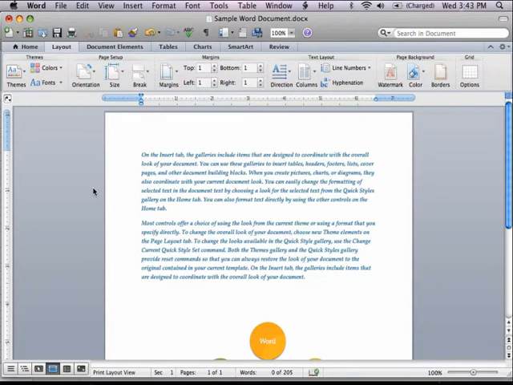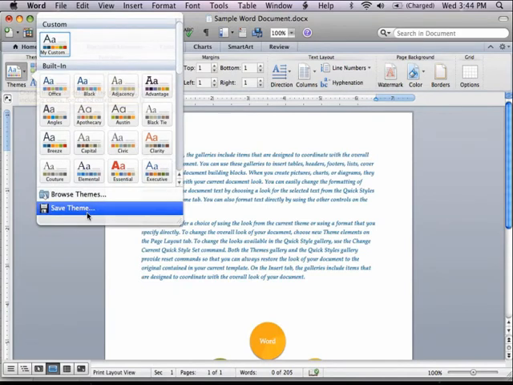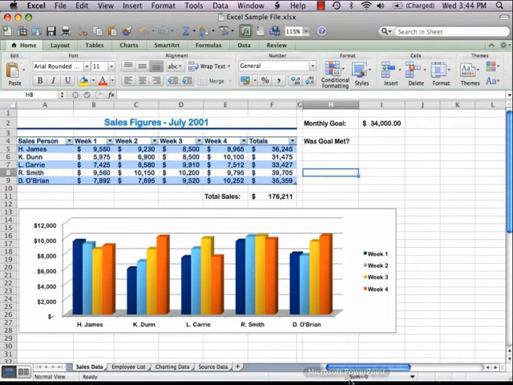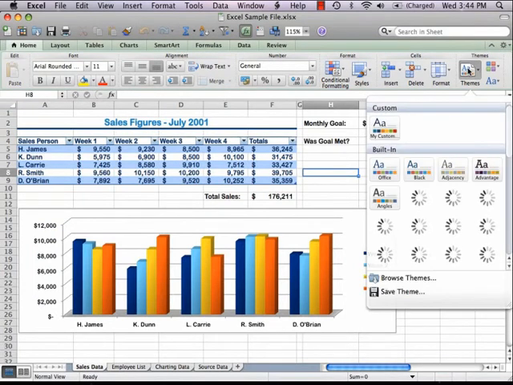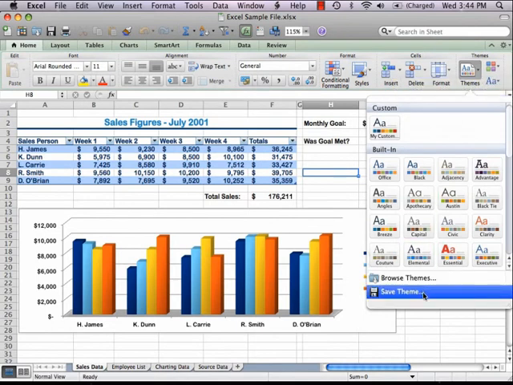So once you create a custom theme from PowerPoint 2011, that same custom theme will be available in Word and Excel 2011. And although for this particular example I created the custom theme in PowerPoint 2011, I could have mixed and matched the colors in Word and from the bottom of the Themes menu saved the custom theme in Word 2011. Or, if I were working in Excel and had mixed and matched some colors of the themes that I now want to save as a custom theme, once more I could save the theme here in Excel 2011 from the bottom of the Themes menu.